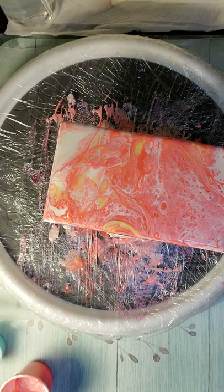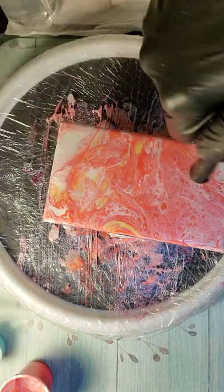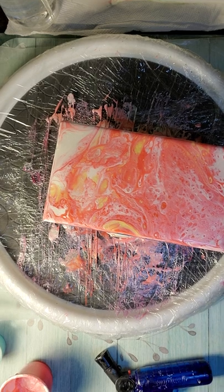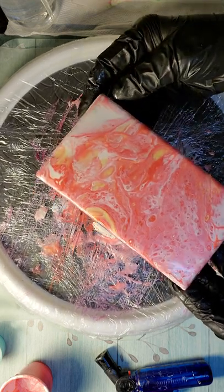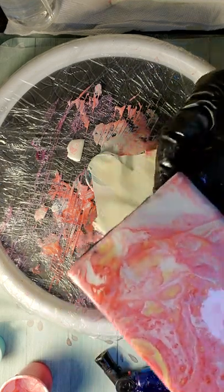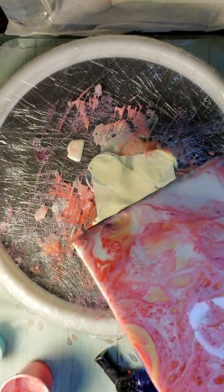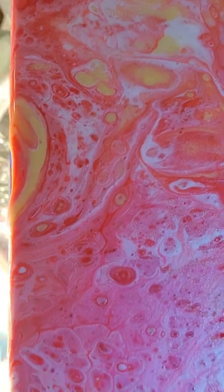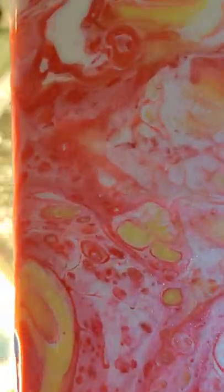Oh, that gold is coming out. I was hoping for a little more gold, though. I may do a swipe. Okay, well, you know what? We're going to just go with it. It is pretty. You can't say that it is not pretty. So we're going to go with it. And I'm going to set it over here to dry. Let you guys get a good look. It is so hard to look upside down to see if you're getting any cells.